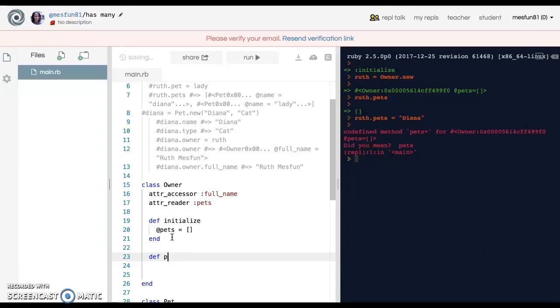So we want to create the same method here.